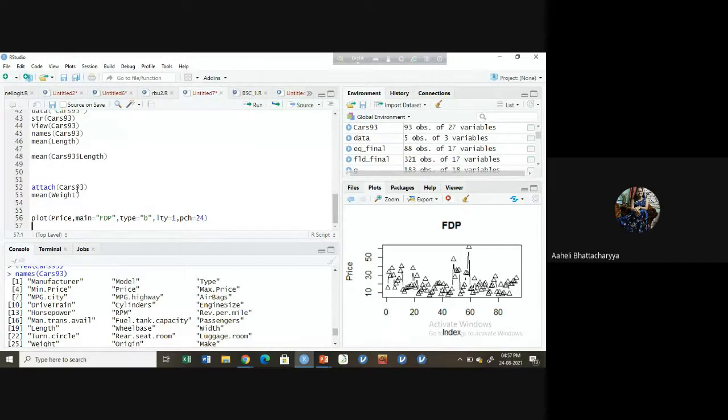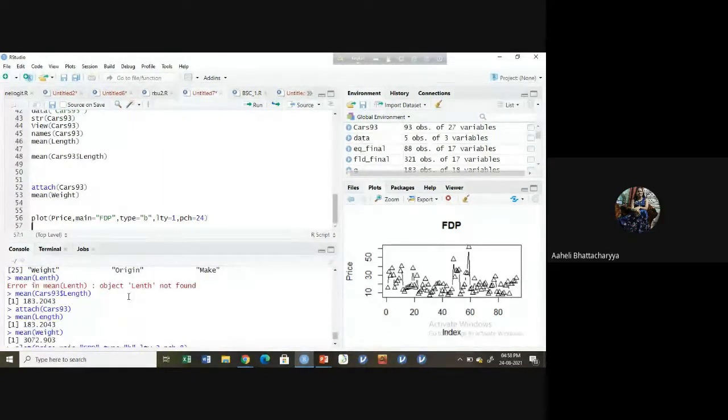Okay, sir, but by mistake I once wrote length and then Cars93. So it is showing the output 27. How does this come? It is showing the mean as 27. Yes, sir. How does this come?